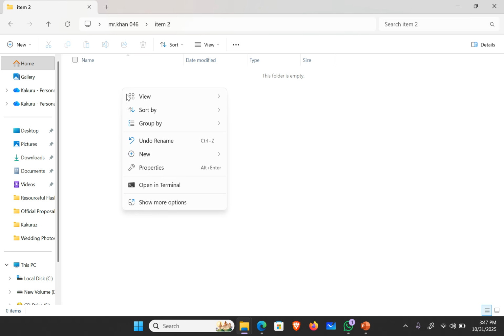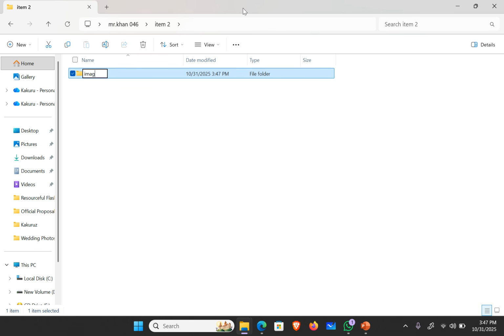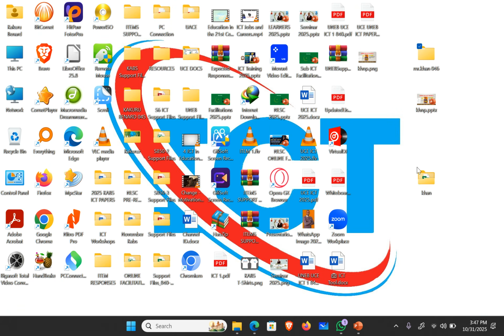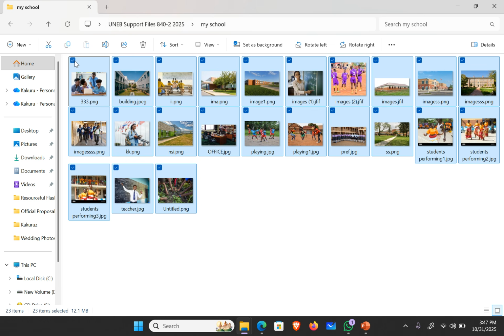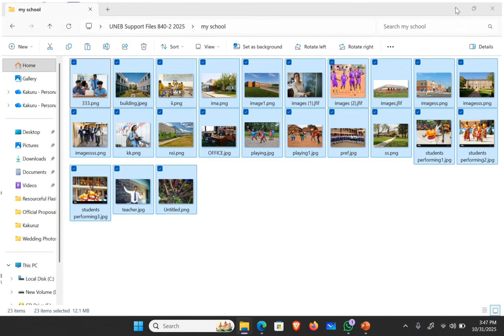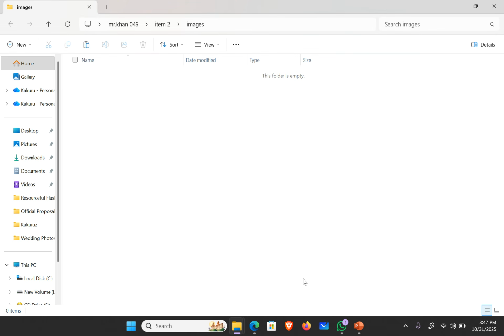Within this, we shall have another subfolder which we are going to call the images folder. So what you're going to do, dear student, go ahead and paste all of these images that we are given in the support file into your working subfolder that you have called images.